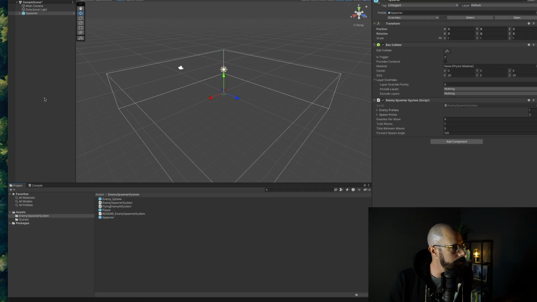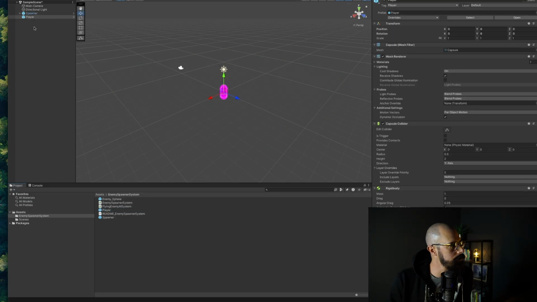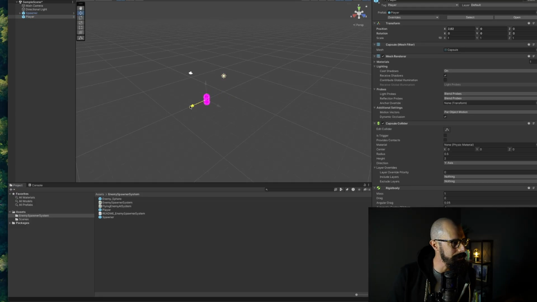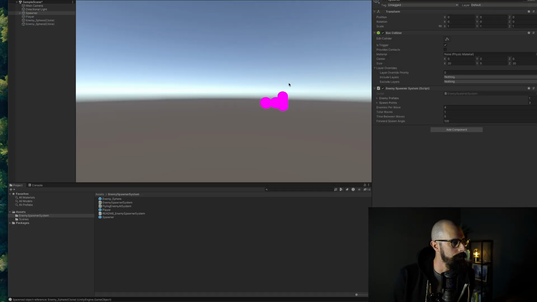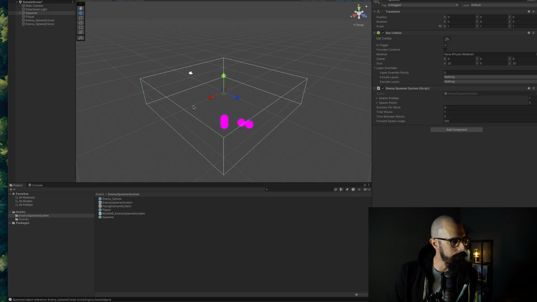It's as simple as this. I'm going to drag the spawner into my scene. You can see it already has a target or trigger area. And then the player is the one that needs to trigger it, right? So I'm going to add the player into that scene. Now I'm going to move this player just down a little bit so we can see the enemies attack the player, but we want to make sure, as I mentioned, that it's still inside of that trigger. Otherwise it won't trigger at all. So now let's hit play and see what happens. There they go. Now you see those enemies circling the character. If I go into the scene view, you'll see a couple of them coming around here as well. Pretty neat, right?